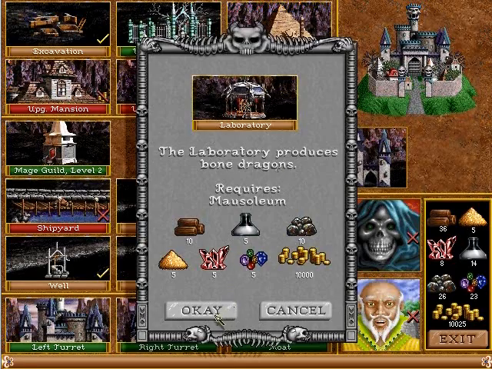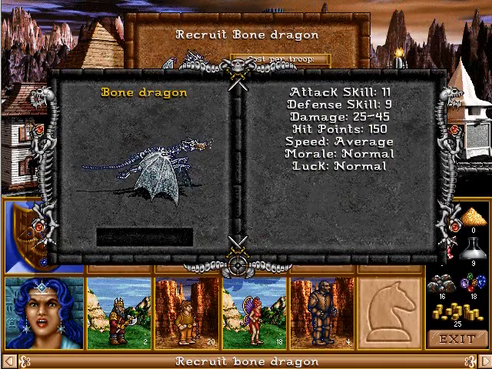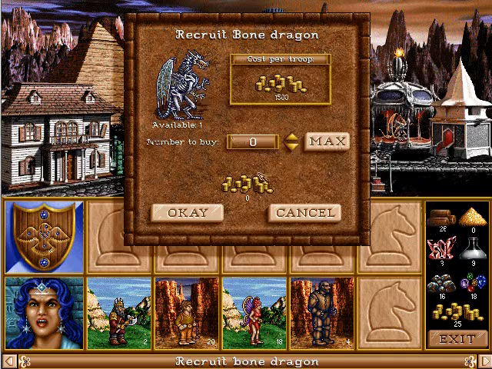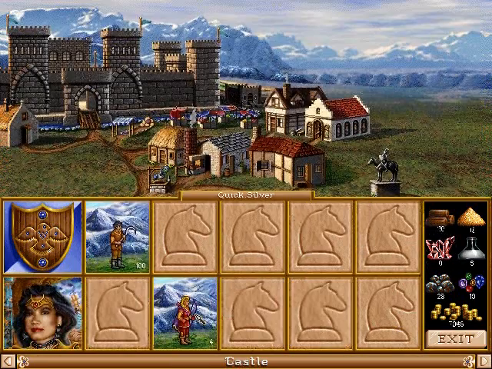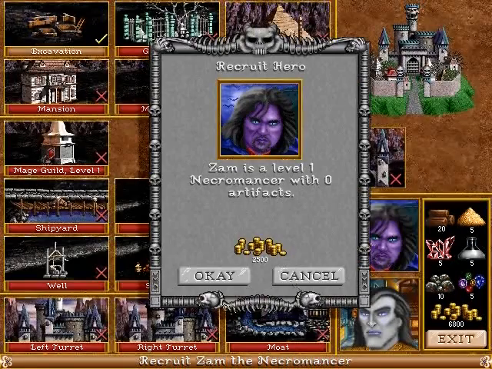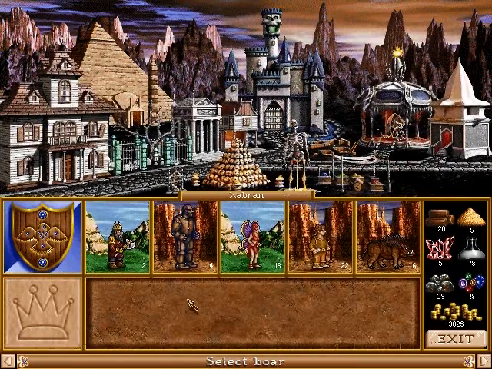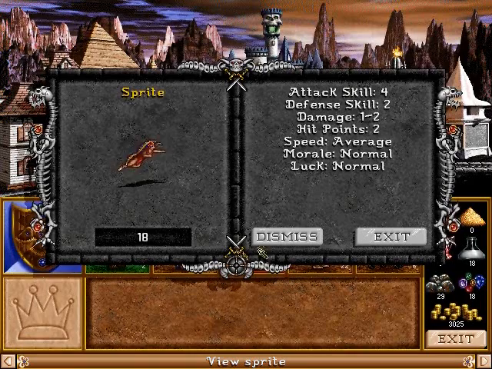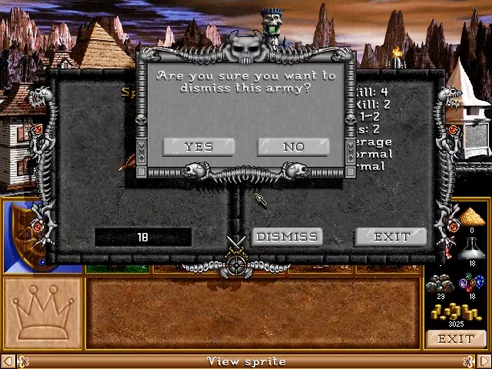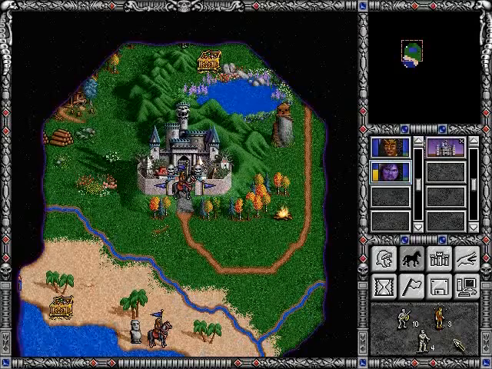As you become more powerful, you'll be able to create more powerful buildings, and this in turn allows you to get more powerful creatures. Bone dragons, for example, are the highest level necromancer creature. Each race has its own types of buildings and creatures that they can get. Here's a knight's town. You can also hire additional heroes from your castle. You can also dismiss creatures as an option when there's not enough slots either in your castle or your army. That's a rather handy feature.